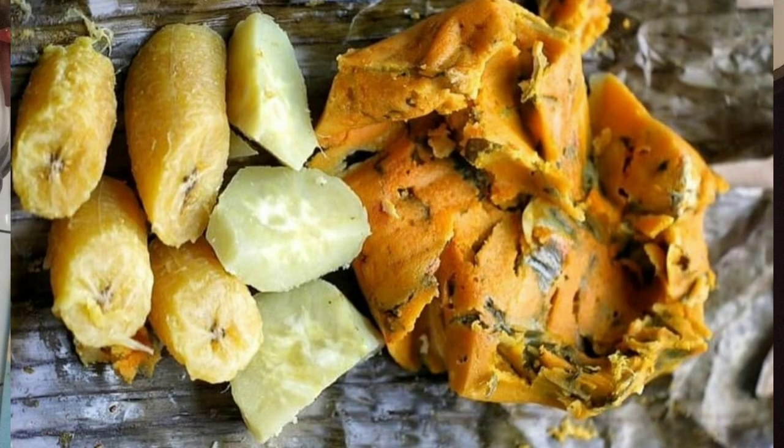Okay, the next one on our list is going to be cookie beans. So you will notice that I speak about meals that are close to each other. I've spoken about cookie corn, and now we have cookie beans. You can have it with plantain, yam, sweet potato. Oh my god, I'm just imagining. We do not have a recipe on the channel yet, but we are going to have a recipe soon.